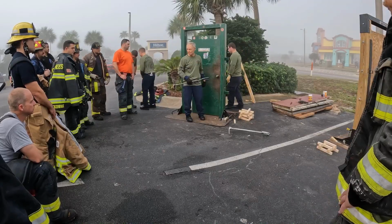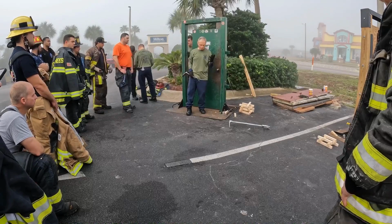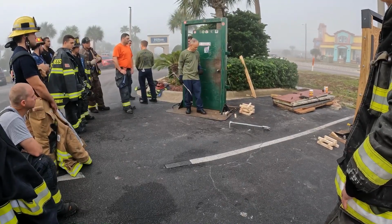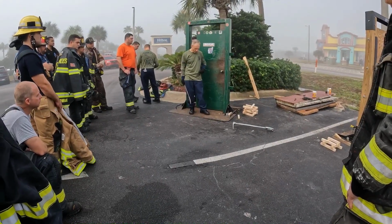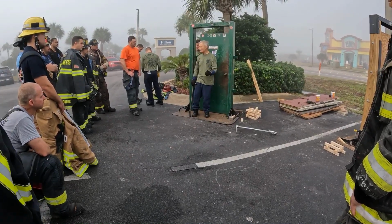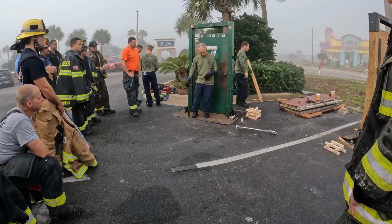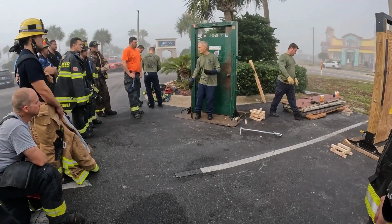You don't want to be right on the lock. Now you're fighting and running right into the lock, and that's one of the most common mistakes. So I'm going to do 3 things to force most doors. I'm going to gap it to get a bite, to get it to move a little bit. Several ways. My first way is always I'm going to strike the door. I'm going to hit the door.